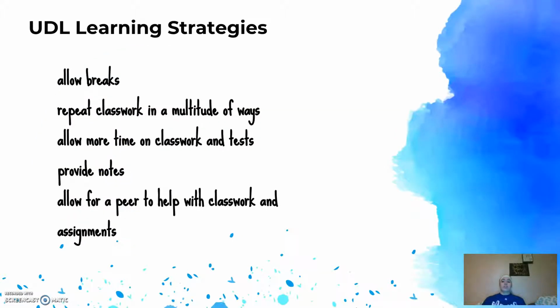Allow for the UDL strategies, allow for more breaks, take time, allow for more time on classwork and tests, repeat the class material in a multitude of ways just so that you are making sure that they are understanding what they are learning. Provide notes for them so that they don't have to worry about speeding through the notes and then not retaining any information from the lesson that you have just taught them. And then also allow for a peer to help with classwork and assignments.